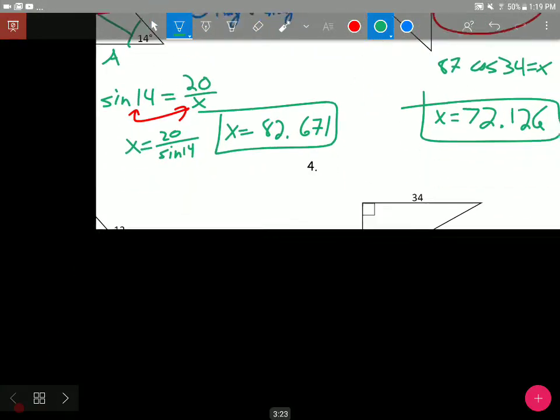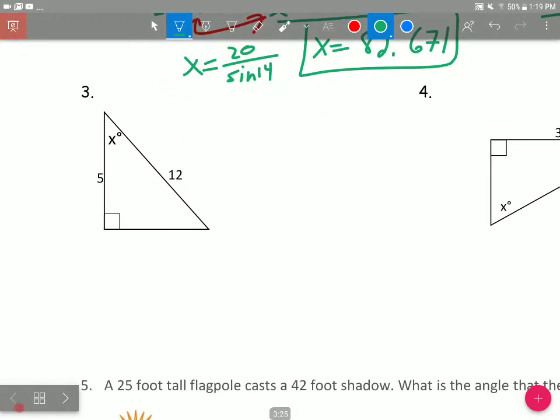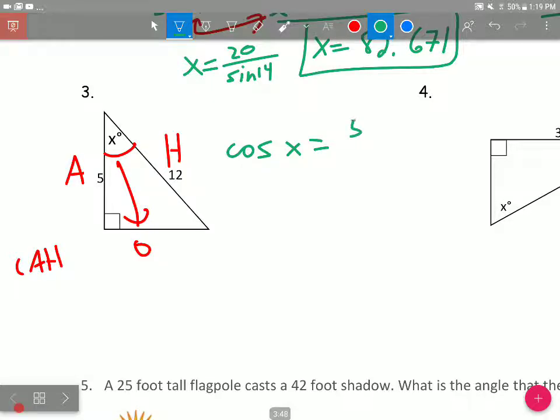This one right here. Here we go, I got an angle that I don't know, but still, you go across for the opposite. The hypotenuse is always the longest one, and the adjacent is next to it. So again, I got an adjacent and a hypotenuse. That's the CAH, so that's the cosine. The cosine of x, it's always the cosine of the angle equals the adjacent, which is 5, over the hypotenuse, which is 12. Cosine equals adjacent over hypotenuse.